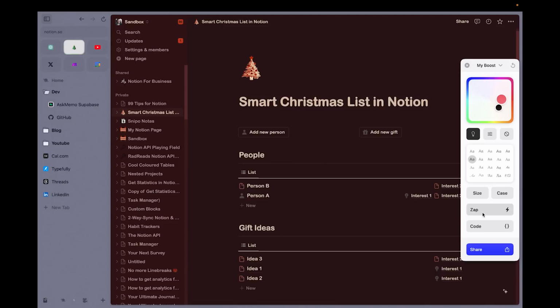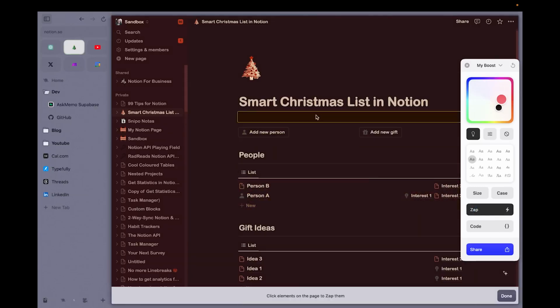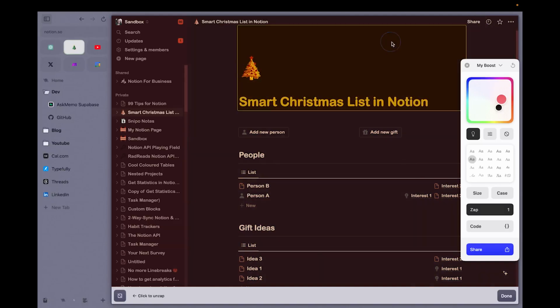So if I click on zap here, my cursor changes and I can actually highlight different elements on the page. And if there's something about Notion that always annoyed you and you don't actually want to see, well, you can highlight it. Let's say, for example, I work on my own, so I will never ever use this comment feature at the top here. So I can click on that and then I can click on zap this and it disappears. You see, it's just not there anymore.